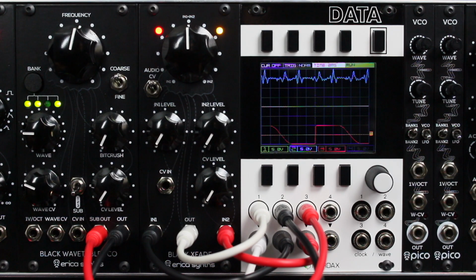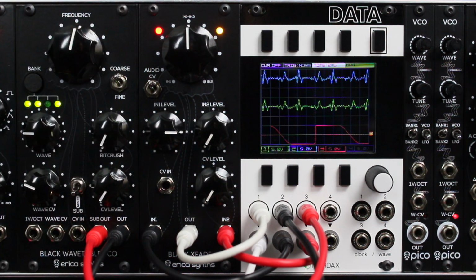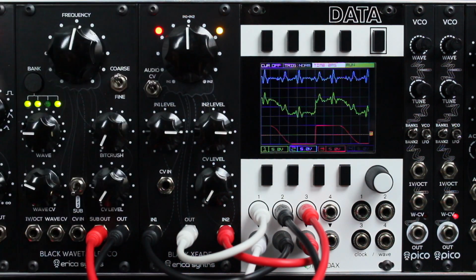To demonstrate audio crossfading, I'll use the Black Wavetable VCO's main output and the fixed square wave sub oscillator as the audio inputs. Good to know is that in audio mode, inputs are AC coupled to eliminate undesired clipping if one of the audio signals is biased, so you can freely patch in any weird audio source too.